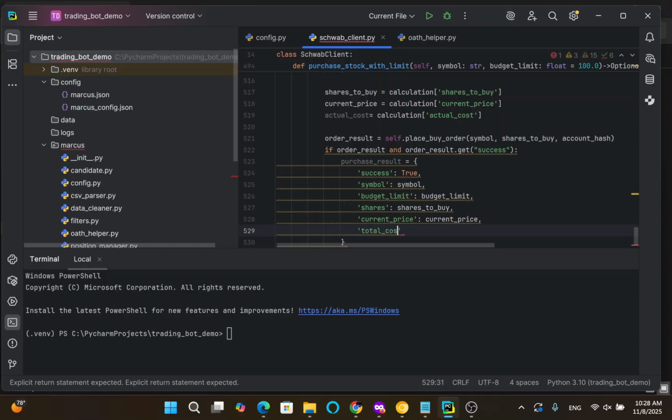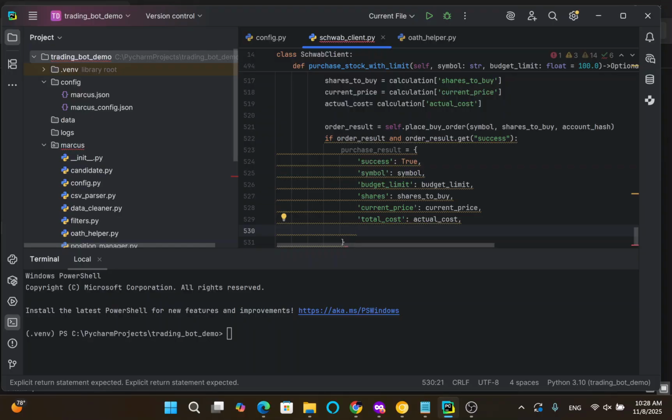Total cost of the deal, we should understand how much it cost us. Remaining budget, that would be how much money we will have for our next order.